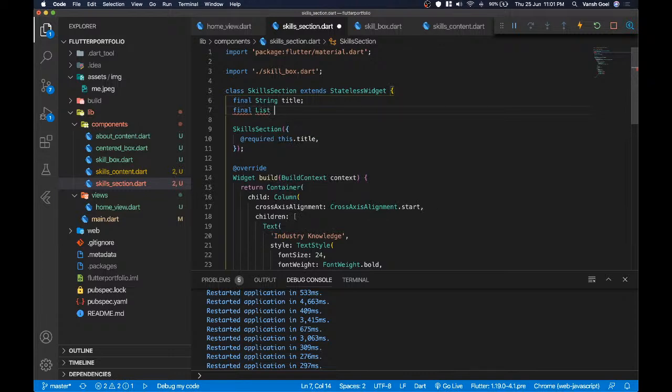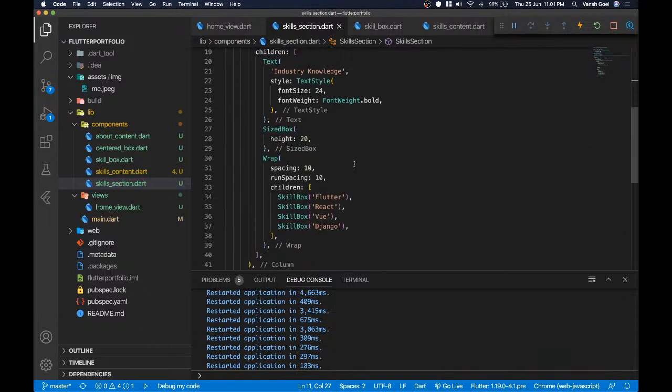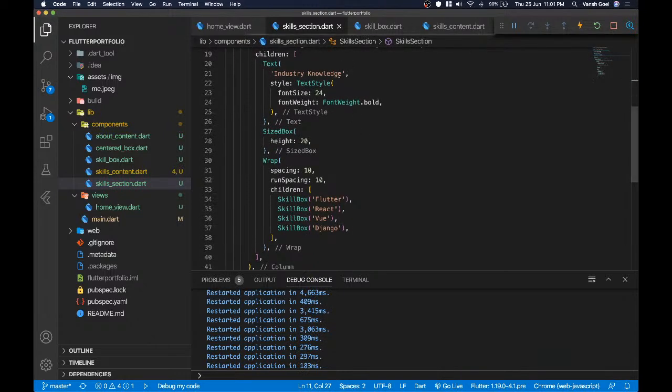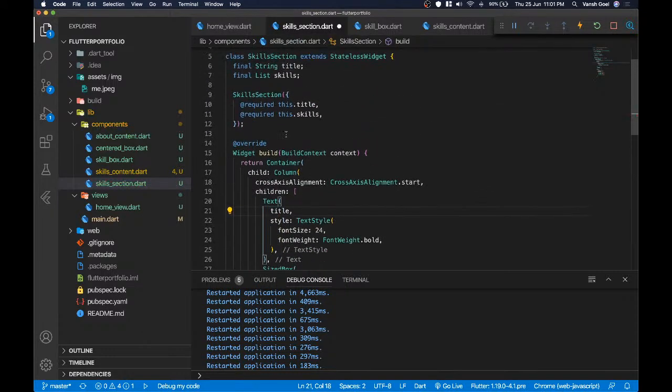There's nothing much inside that. And I'll say my skills. Okay. I'll say this will also be required. I'll say this.skills. Cool. So now I'll change those values. And instead of industry knowledge, I'll say title, which we got from above.